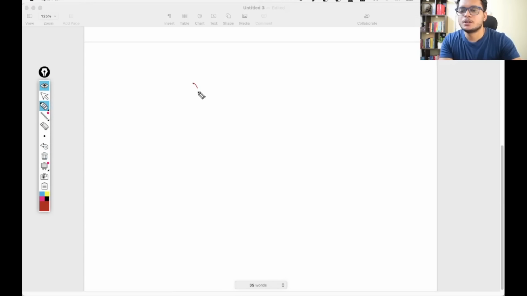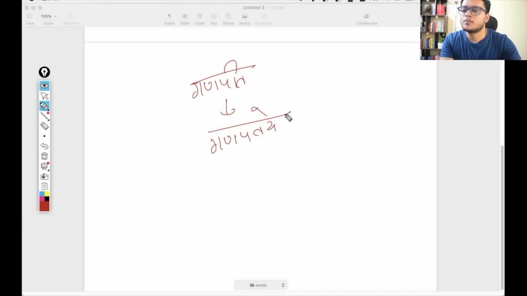our example word Ganpati will change into Ganpataye. And that is how we say Om Ganpataye Namah. So see, three different words. Shiv becomes Shivay because it is an akarant pulling word. Ganpati becomes Ganpataye because it is an ikarant pulling word. And Saraswati became Sarasvatyai because it is an ikarant striling word.